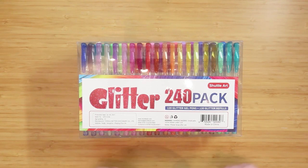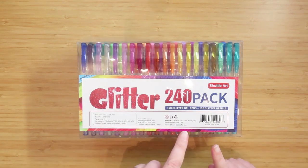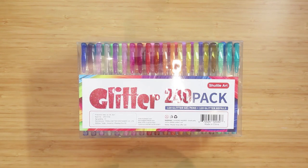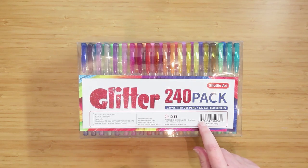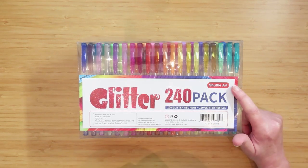Well, today I am going to look at these. This is the 100 and no, it's a 240 pack of glitter gel pens, but it's actually only 120 glitter gel pens and 120 glitter gel pen refills, and it's from Shuttle Art.